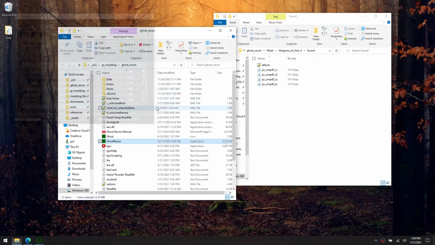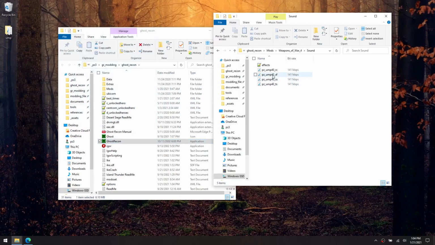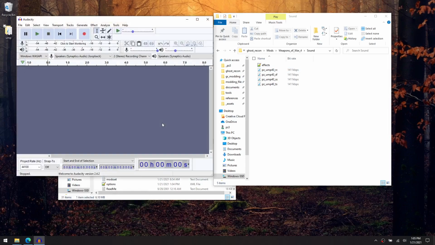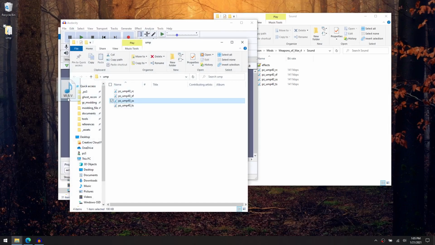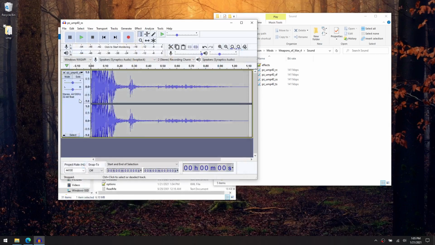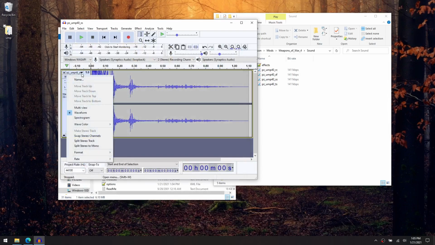But just one last side note here. When you do this, look at the bit rate. It's extremely high right now. Ghost Recon, the original game didn't come with really high detailed sounds. It really didn't. They were okay, but they're like 22. I'll give you an example real quick. So just this single shot here. Take a look at the settings I'm using. These are how you change your settings right here.